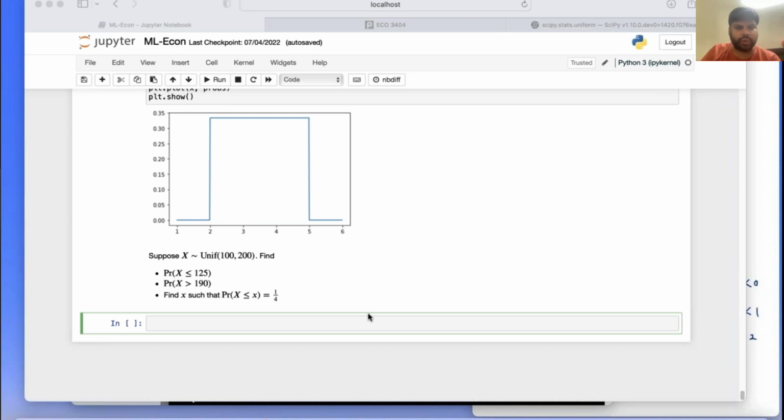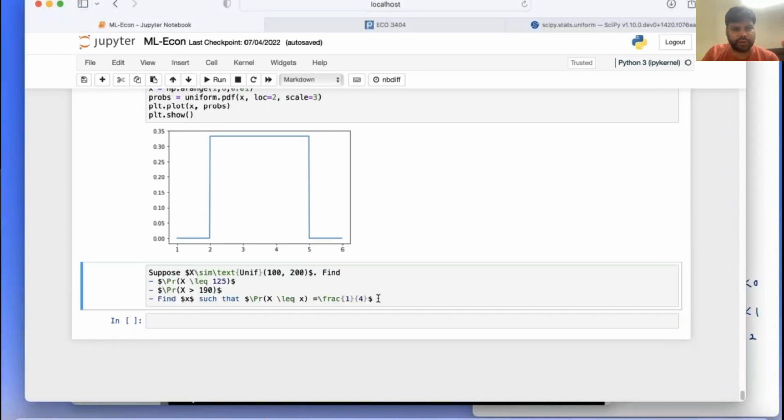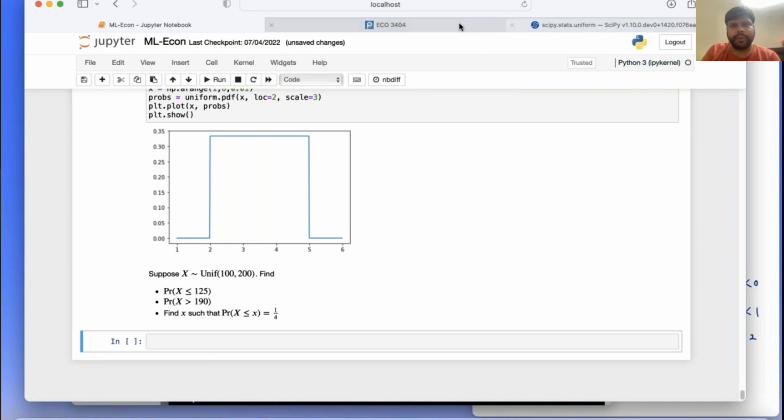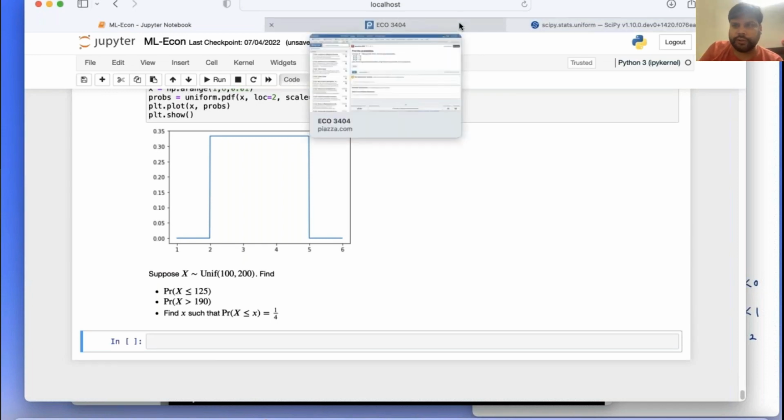Just send me the code. Let me also post this on Piazza. And what is the expected value of X, without using the code? (a plus b) by 2, which is 150. Yeah, absolutely.